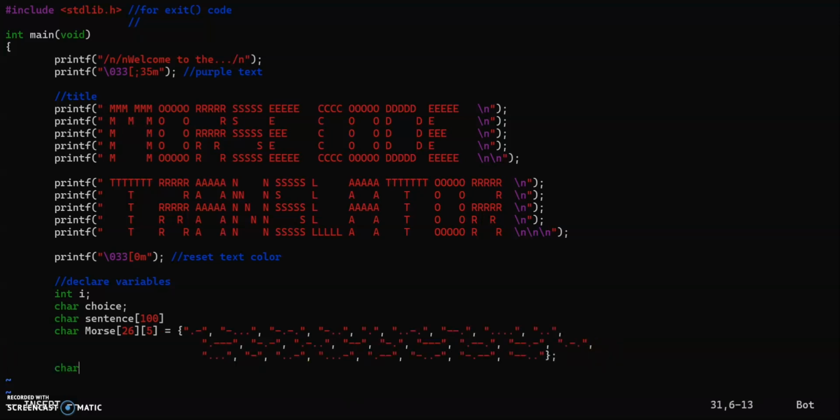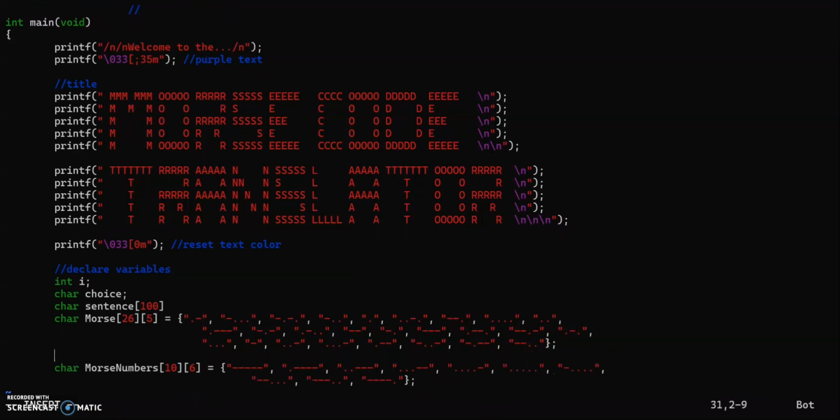The last array is for the numbers. We're basically doing the same thing as before, but this time using numbers. I put a 6 on the second box because the maximum characters for numbers in Morse code is 5, so I wanted to add an extra space just in case. So this is number 1, and then number 2, number 3, and you're going to do the same for the rest.